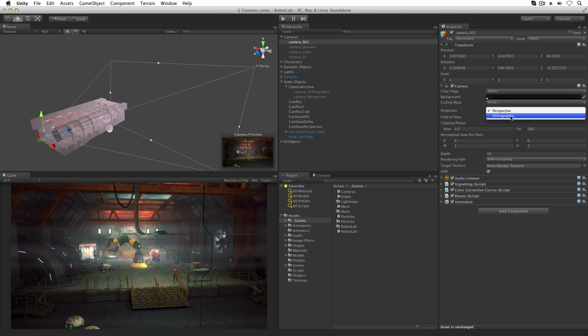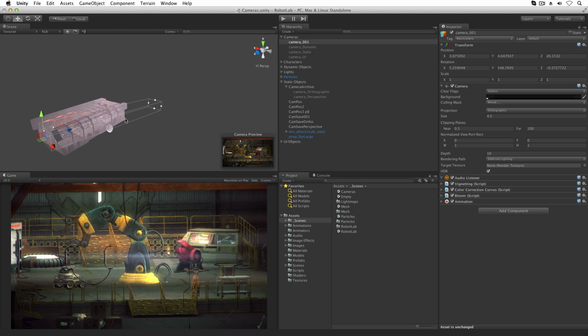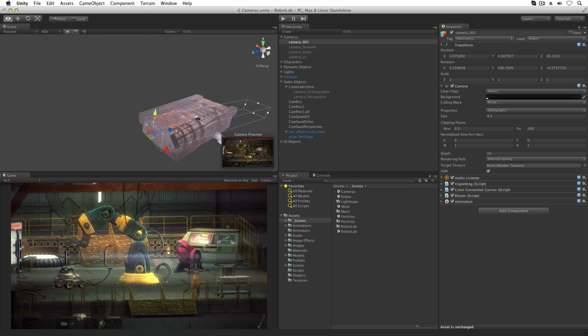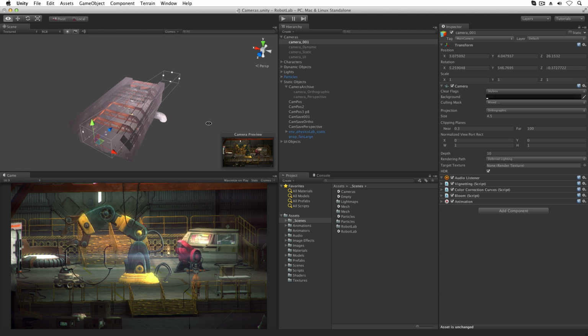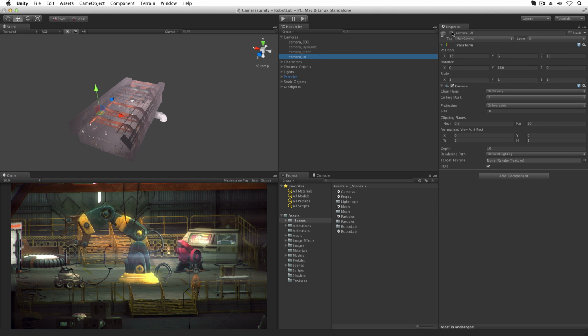In orthographic mode, there is no diminishing perspective. All objects are rendered using a form of parallel projection from the camera. We can see this in the scene view as the frustum is straight and the front and back are the same size. This mode is usually seen in isometric games, like some real-time strategy or board games, or for 2D games, simple puzzle games, and when using an additional camera for rendering UI elements on top of the game view, like minimaps or heads-up displays.